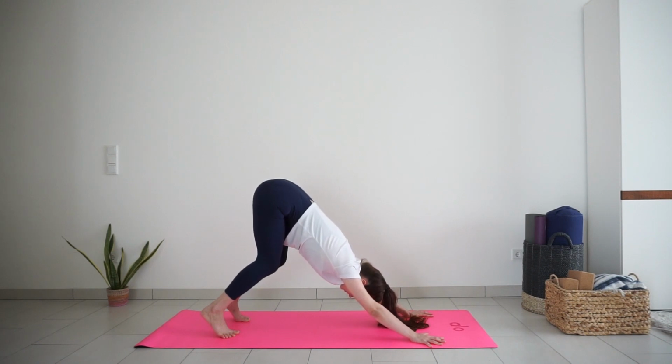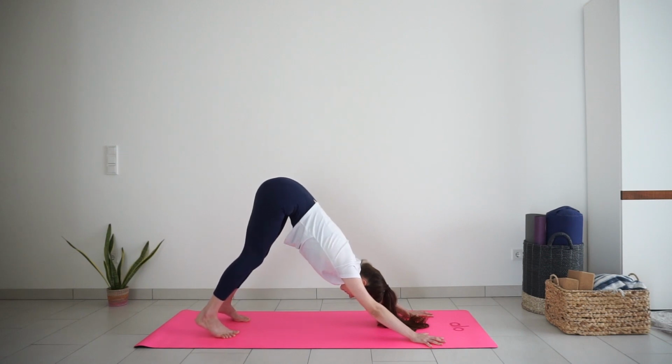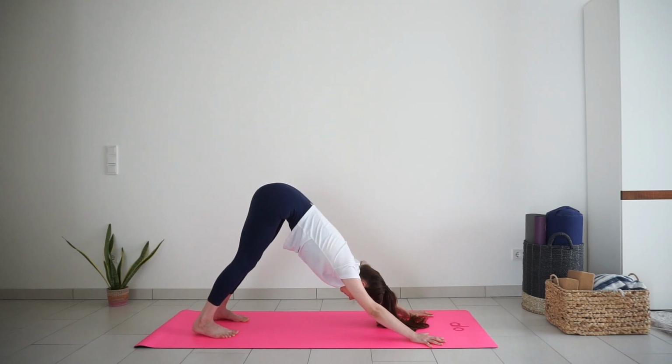Concentrate on your breath, taking big breaths in and out through the nose. And you may notice that with each breath your body becomes a bit more used to this position. Maybe you can straighten your legs a bit more. Press the heels towards the ground.